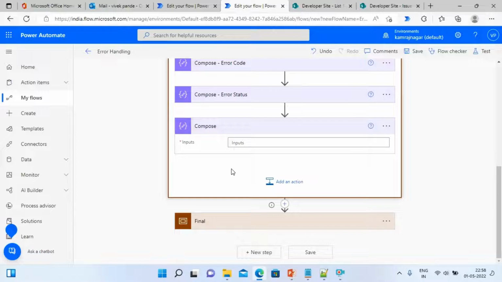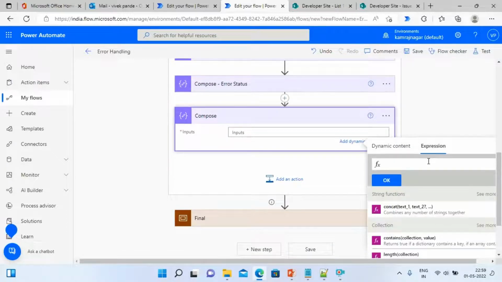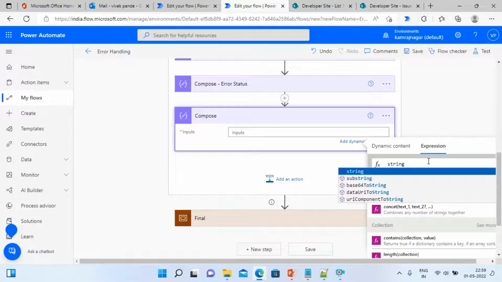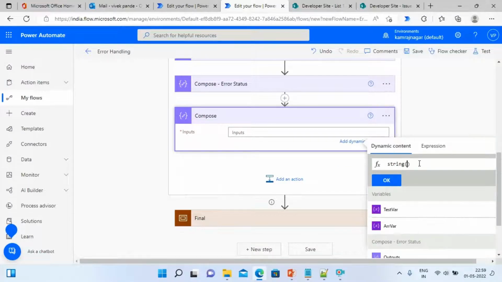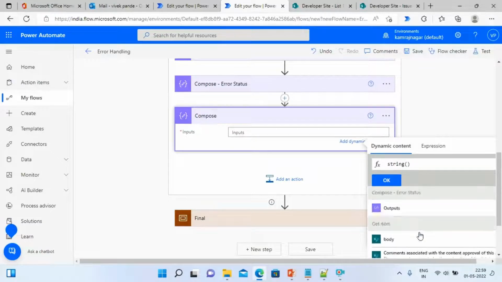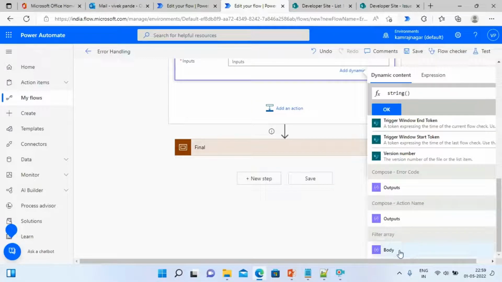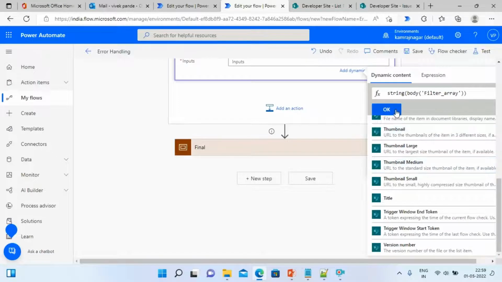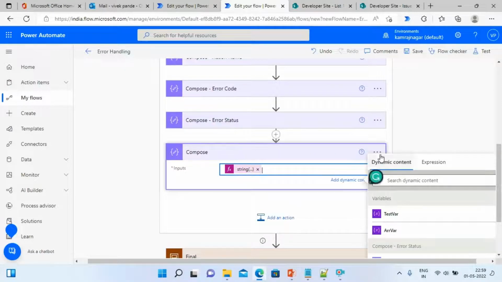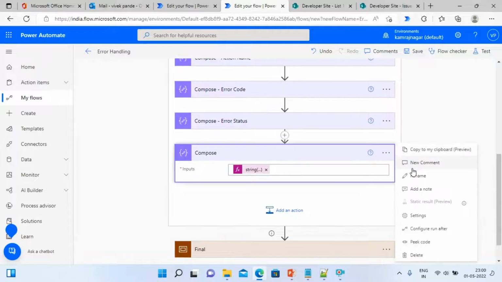So in this case, what we will do is convert that entire JSON into a string, and we will split that message based on that message attribute. We'll see over here. So let's convert the entire JSON into a string. Input of this function will be the output of the filter array. Let's search it. Yeah, it's over here. Let's rename this.